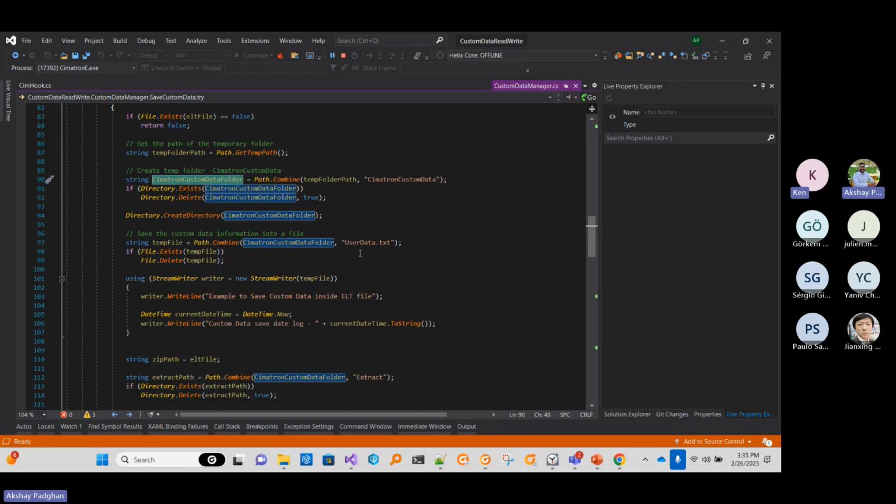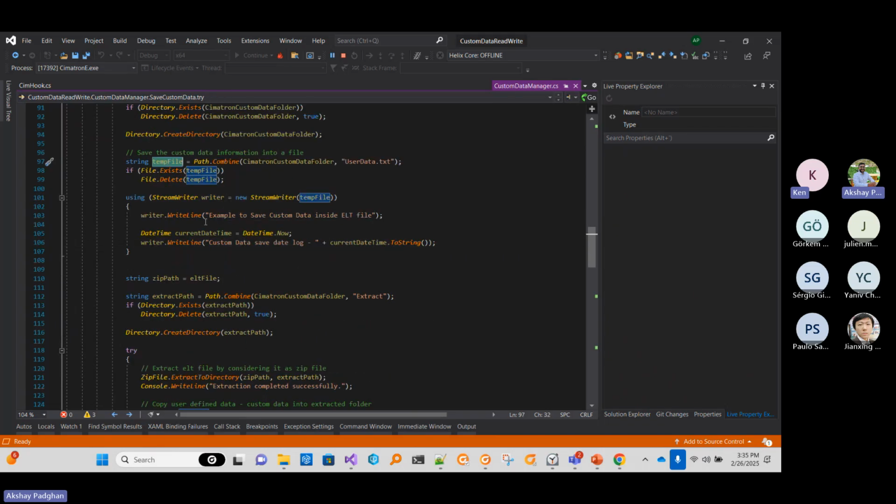I have saved the data in the file user data.txt. I write some data in that file, just as an example to save the data. Then inside that folder I have extracted the given ELT file by treating it as a zip.